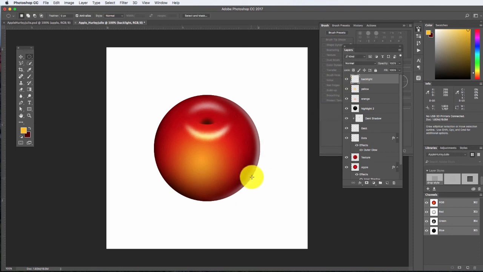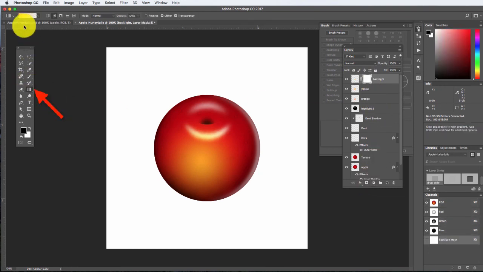The next thing we want to do is alter our shadow down here at the bottom and soften that up. So on our backlight here, I'm going to choose my mask button, and on my mask I'm just going to choose a gradient, and I want to make sure it's black to white. So I'm going to choose my foreground to background, black and white, or you can go to the third one in, which is black and white. And I want a linear gradient this time, linear. And black hides, white shows.